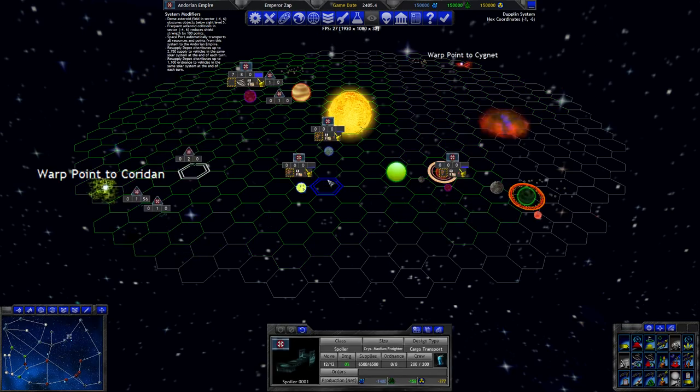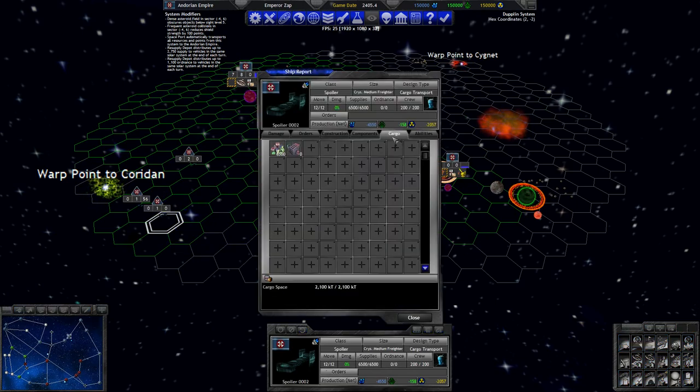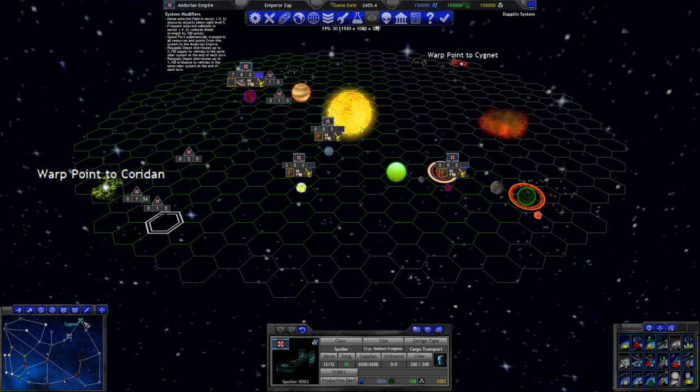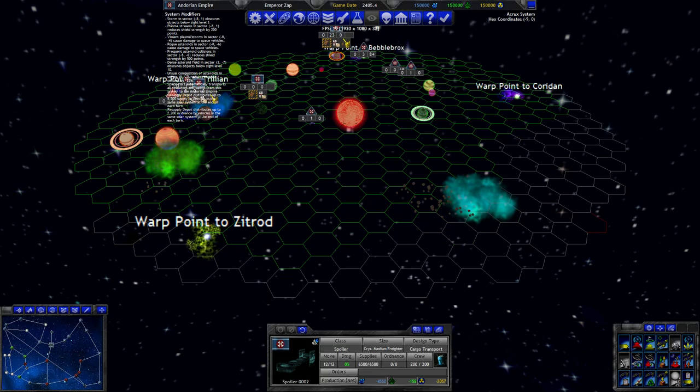So, hitting space just gets you to the next ship that doesn't have any orders. Ship or unit group, for that matter. This is a spoiler. Yeah, I put more of the cool explosion mines on there. Those are the ones that can penetrate shields and armor. I want to keep these close to the front line.